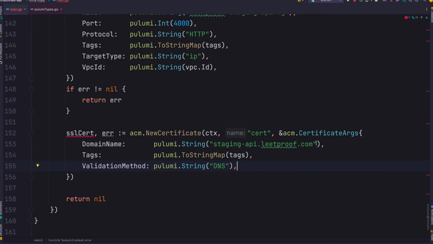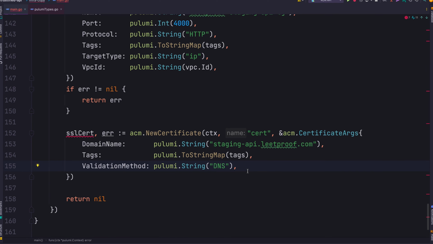We'll give it a domain name, which we mentioned in the beginning of the video is staging-api.leakproof.com. We'll tag that just so it's tagged. And then the validation method is DNS, meaning that this SSL cert is going to be validated by having specific DNS entries proving that we actually own that domain.